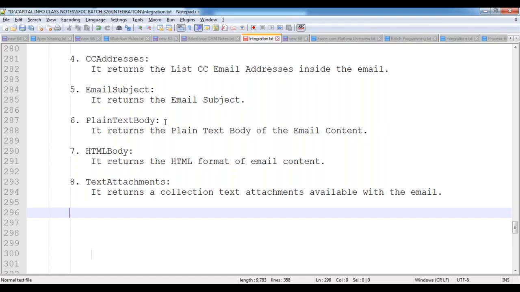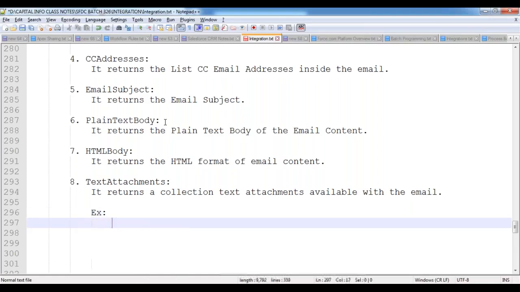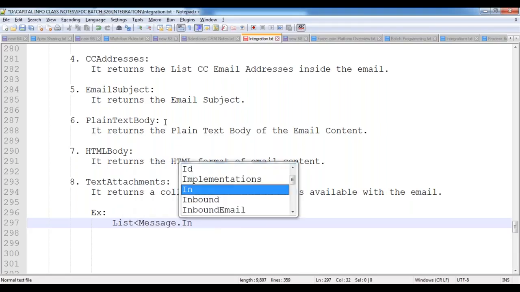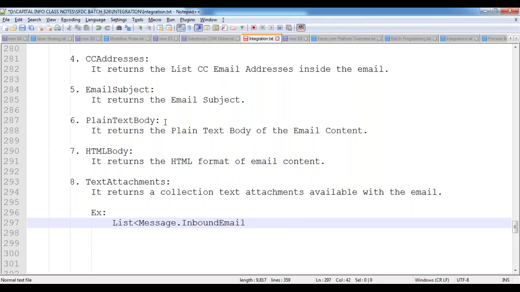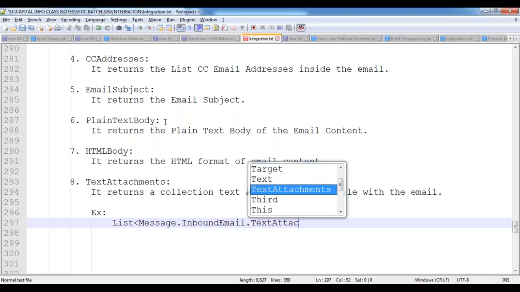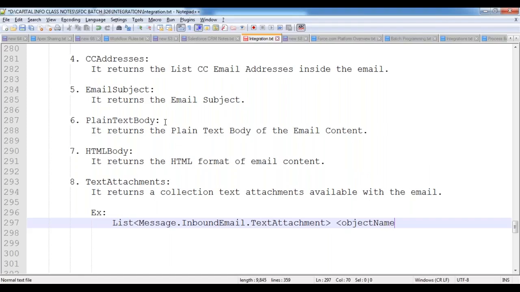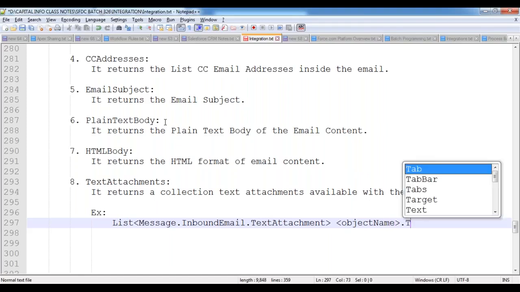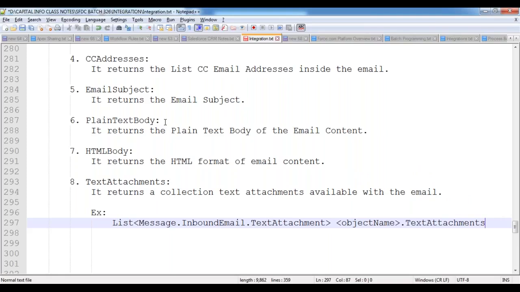Not only one, multiple. How it is returning, let me explain. It will be returning the list of attachments. List of Messaging.InboundEmail.TextAttachment. You can specify the object name dot text attachments.